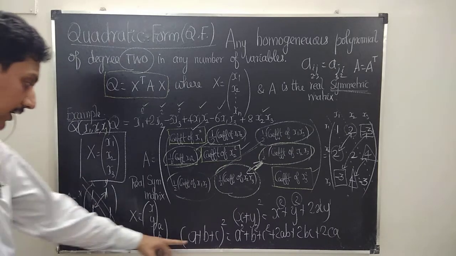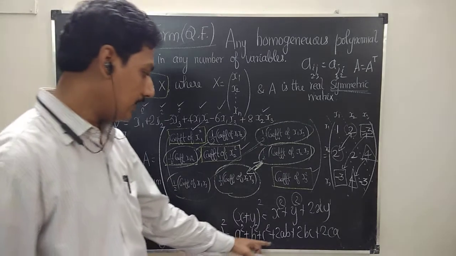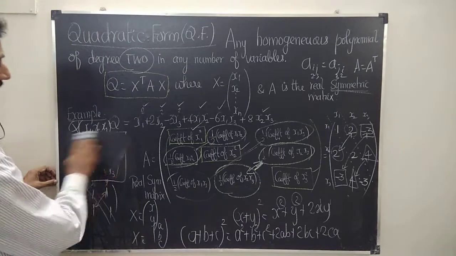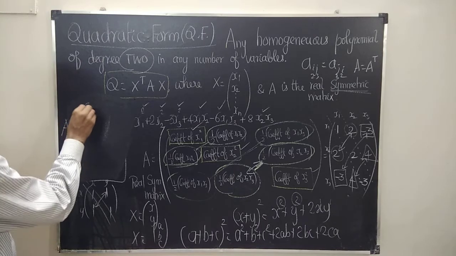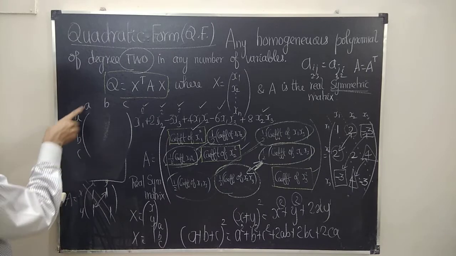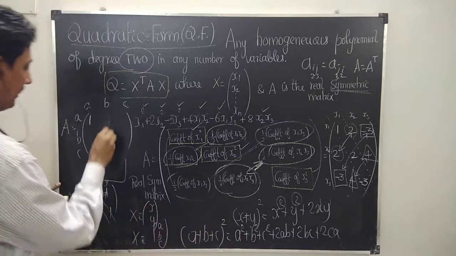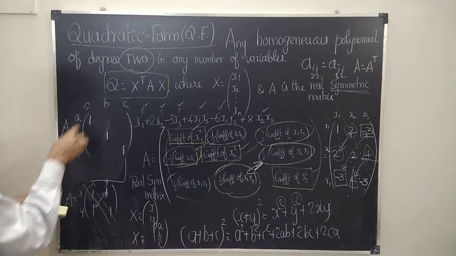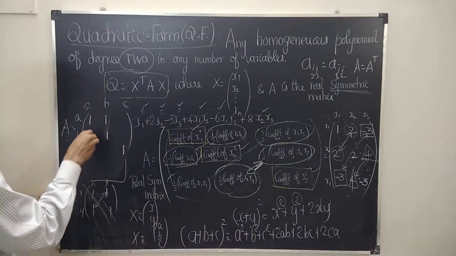Right? Now what about a plus b plus c whole square, which is equal to a square plus b square plus c square plus 2ab plus 2bc plus 2ca. Now what's the corresponding A matrix? Let's see, a, b, c. The coefficient of a square is 1. The coefficient of b square is 1. The coefficient of c square is 1. So where we get ab, it appears twice because of symmetricity. The coefficient of ab is 2, so 2 by 2 gives 1, 1.